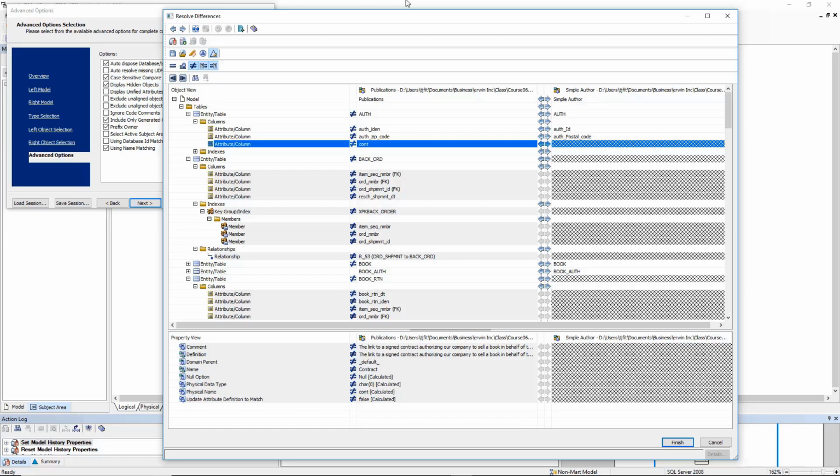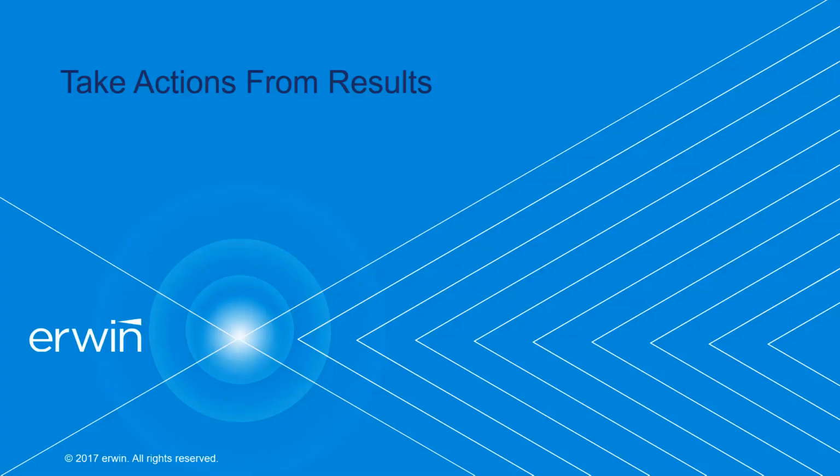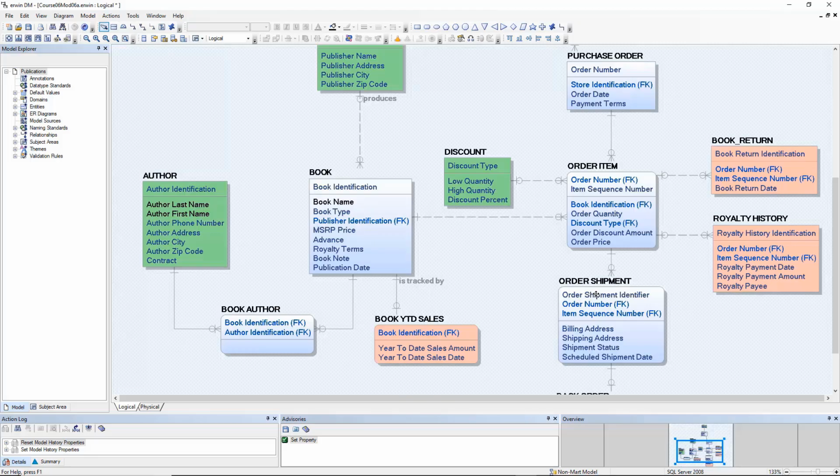So we have our Resolve Differences report. We've learned how to move around in it, how to control the level of detail, exposing only the detail that we need at the moment by collapsing and expanding branches of the tree, and by using the filter buttons. Of course, now the question is, how do we actually do something with this Complete Compare? This will be our final demo for Complete Compare. This time, we're going to look at how to make changes to one or both of the Erwin Data Modeler things that we're comparing. In this case, we're comparing two models.